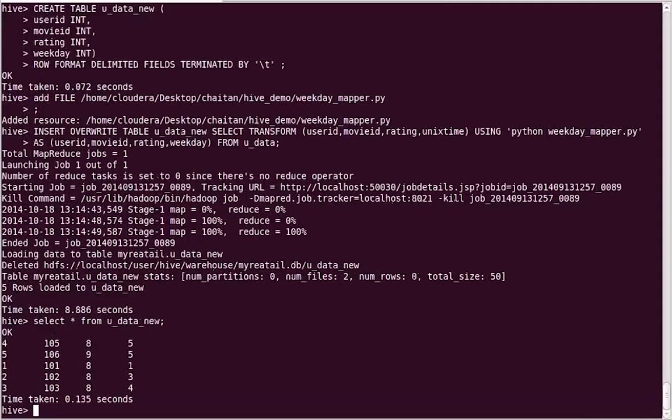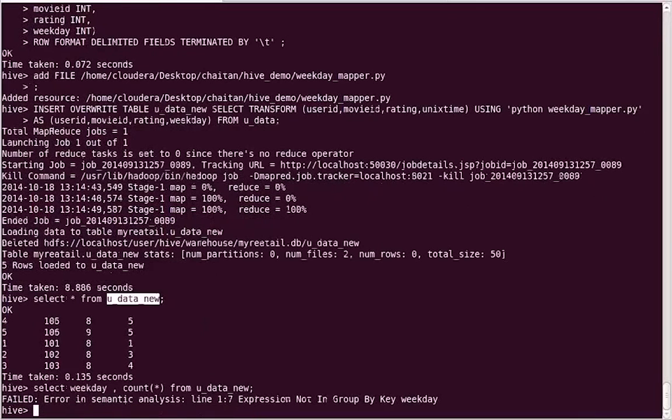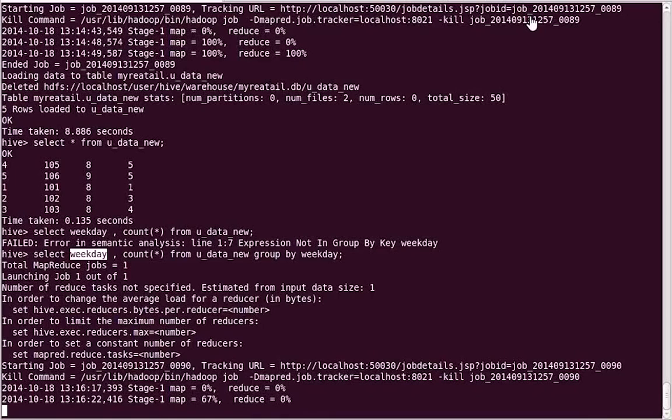Now if you want to do something like select weekday and count how many people rated something on a particular weekday, count star from u data underscore new, you can do that. Yeah, group by, Muhammad, I forgot that. Yeah.